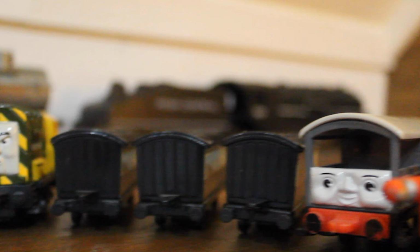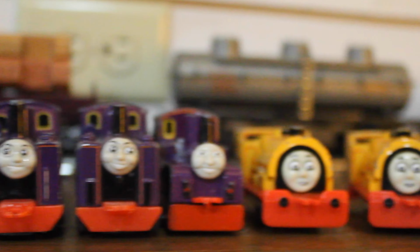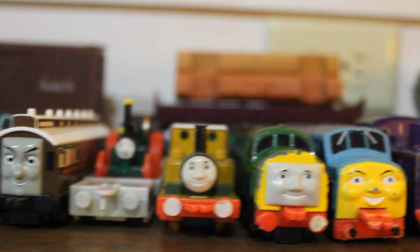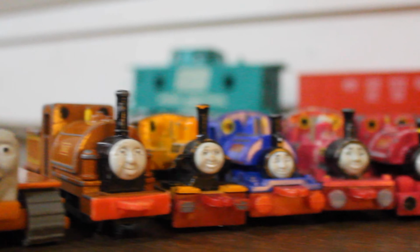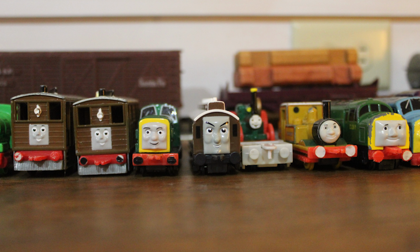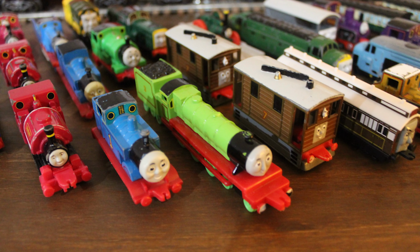What do you think? I definitely plan on getting more. I had some ideas to get some DFUs and gunpowder vans and keep bashing them into Double 9 wagons. I would kill to have Ten Cents in Sunshine. But all in all, I'm quite pleased with how my Ertl collection has turned out. If you ask me, it's one of the best Thomas & Friends merchandise ranges that has ever existed.